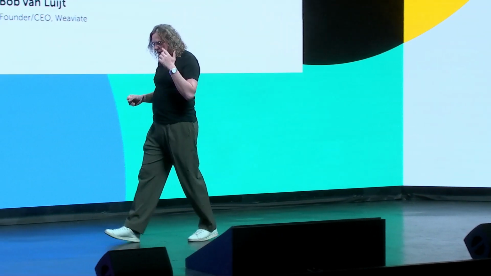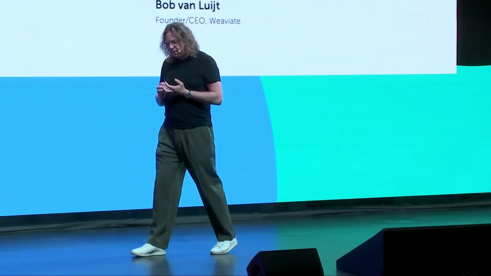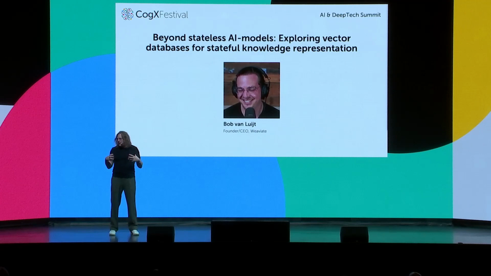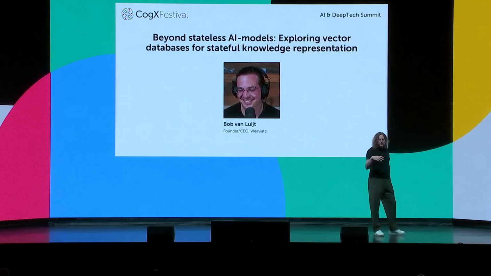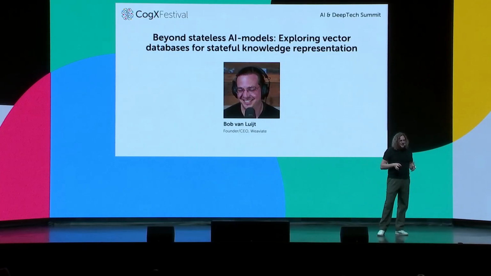But now the thing is, and that's what's in the title of this talk, that we talk about stateless models, right? And what I mean with stateless AI is that these models are inherently stateless. A database is a stateful application. So if you use a database and you store information in the database and 2 days later you query it, you hope that the data is still there. If it's not, it's a bad database, right?